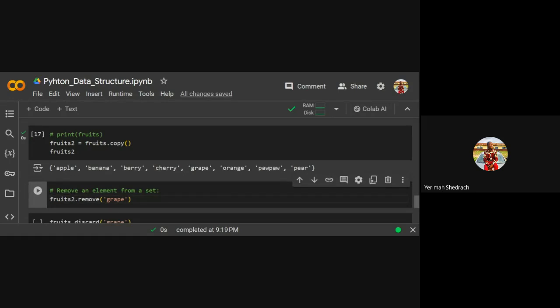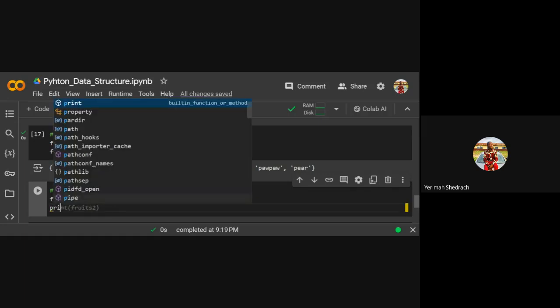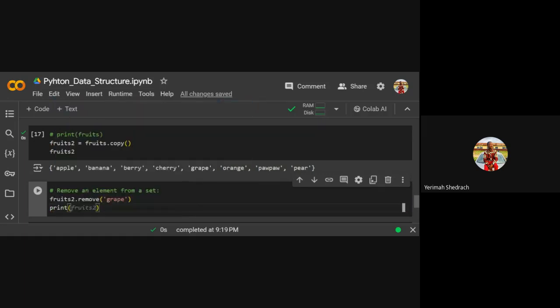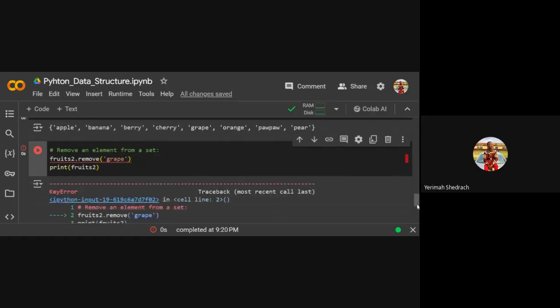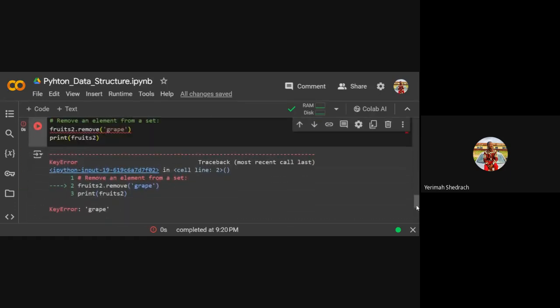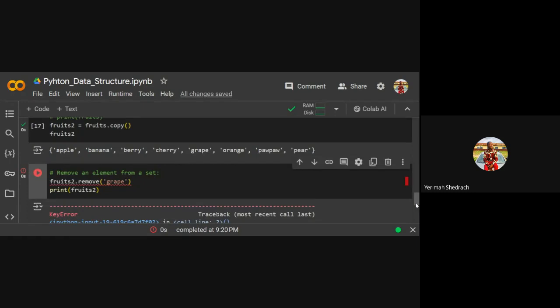So I can say fruits2 dot remove grape, which removes grape from fruits2. Then if I print fruits2, I get an error, because I was not supposed to run this code again. Grape no longer exists, so I get a KeyError for grape, because grape was already removed. I rerun the program again.